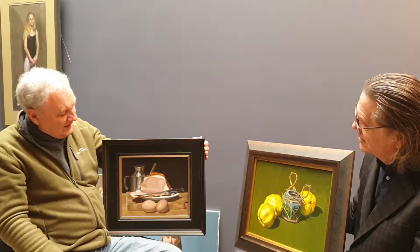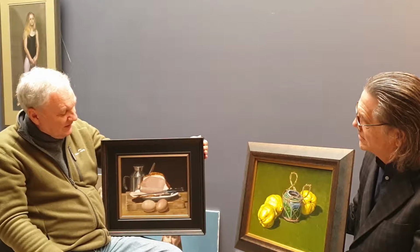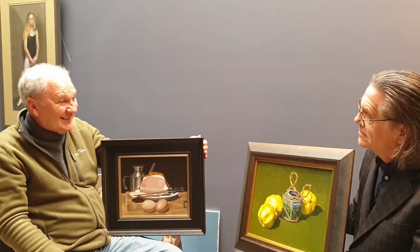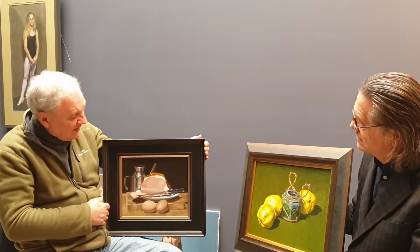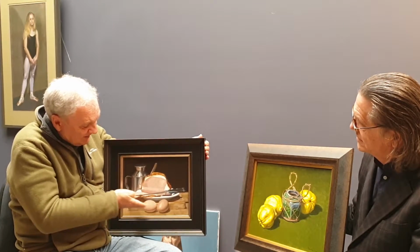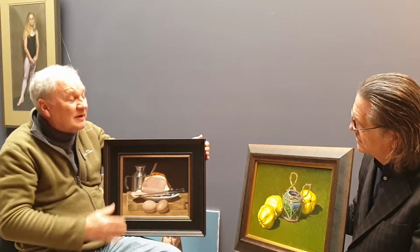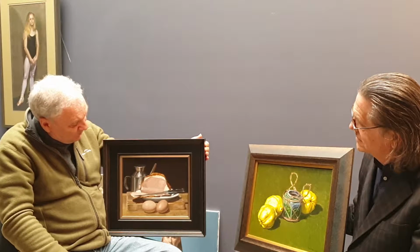Yeah, I get ideas once again from old masters and some of their ideas. The lovely thing about still life painting though is that you actually compose with the objects themselves before you start painting. You place them, the placement of the knife, the way the knife sits across there, the angle of that egg compared to this egg here. Once again, that's sort of creating that curve. That curve is related to that plate, comes around the top there, picks up here, comes around there. So those little subtleties happen in there when you're working.